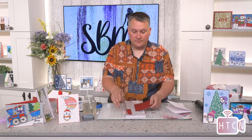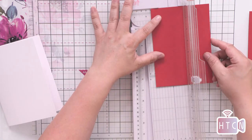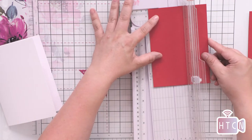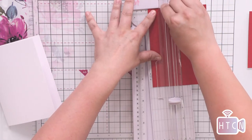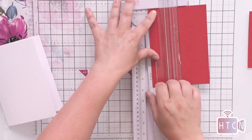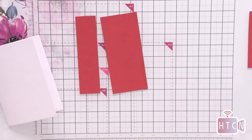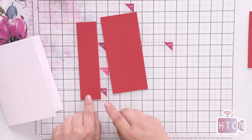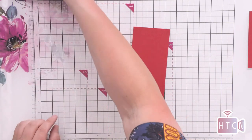What we need now to do is decide where we want to chop this. And the reason I'm chopping it is that we don't get any embossing powder onto the other side. So let's go. I think if we go maybe 1.5, maybe more. I think about there. Let's go about there. There you go. I've just cut it so it gives us two areas to work on. And then that way we can keep this section pristine. So I'm going to put that to one side so I don't get my finger marks onto it. I'm going to work on this part now.